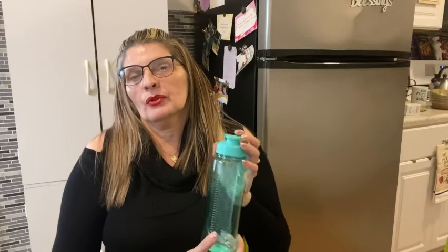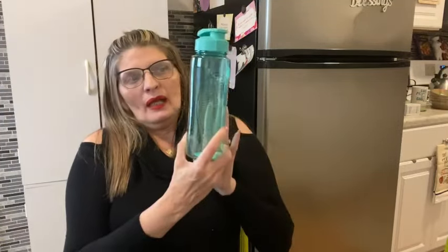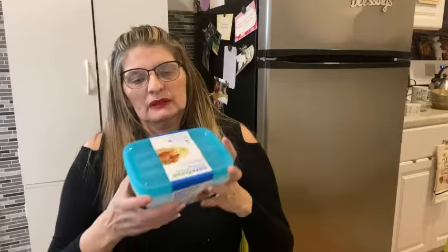I saw this beautiful bottle. Do I need more bottles? No — but I like the color. I'm looking for the same style ones they had for Christmas — the maroon ones with the straw — I never found those. Now they have pastel color ones with a straw. I don't care what color, I'm looking for those. I liked this color so I got it. It's really tight — BPA free. For the summer I can put ice and tea in it to cool me off.